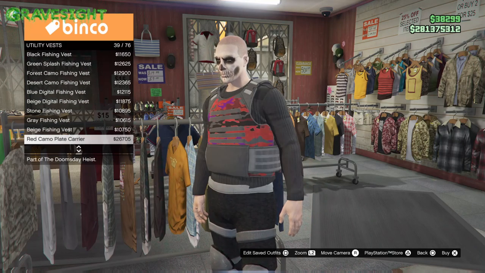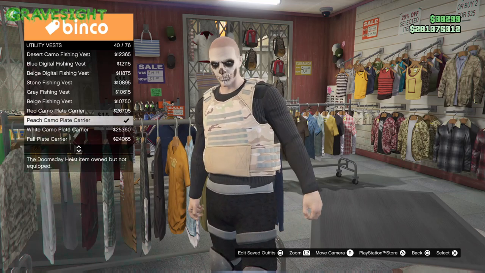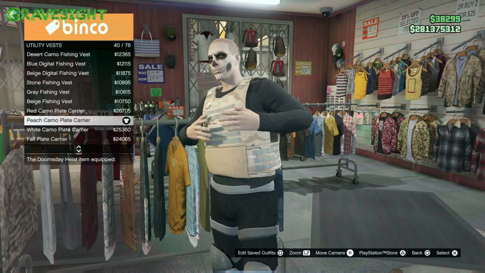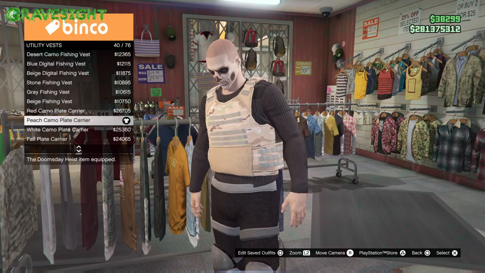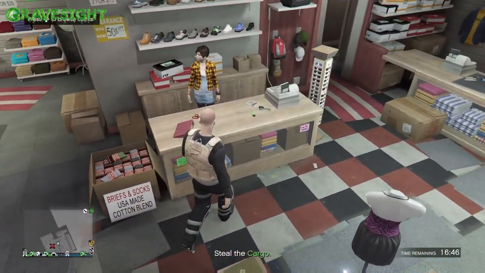Down, down, down. Oh, hold on. Wait. There it is right here. Number 40. So you guys just remember, for utility vests, number 40. Oh. That's going to be the peach plate camo carrier. All right, you guys. So let's save this outfit to slot one.